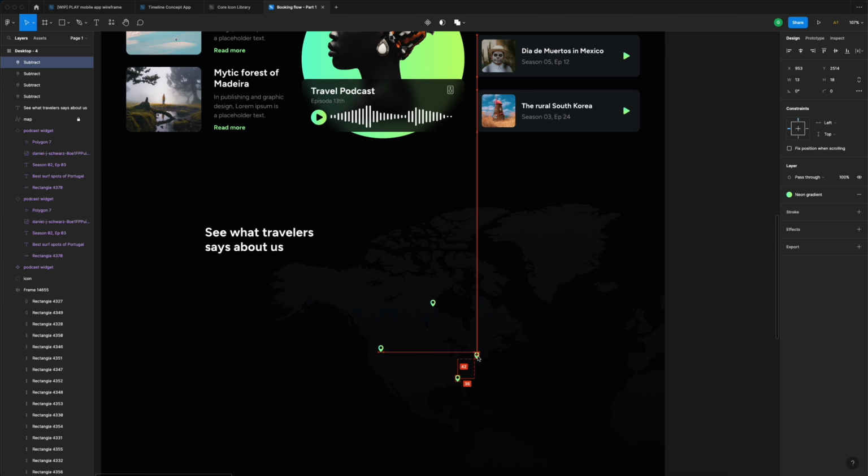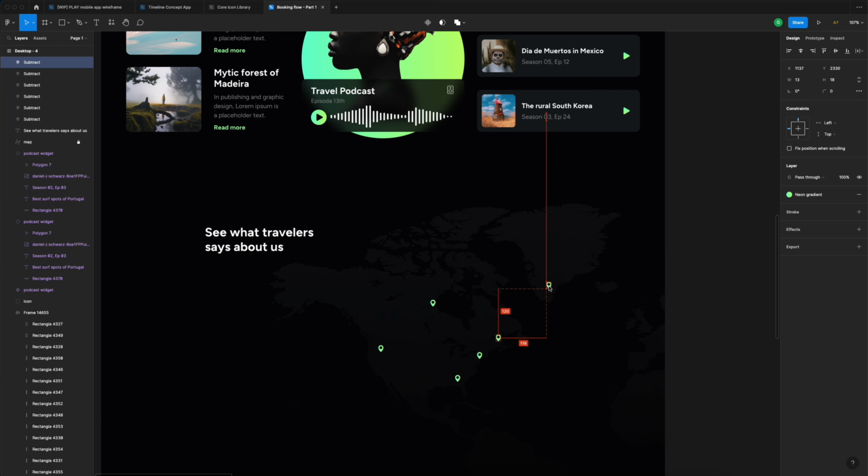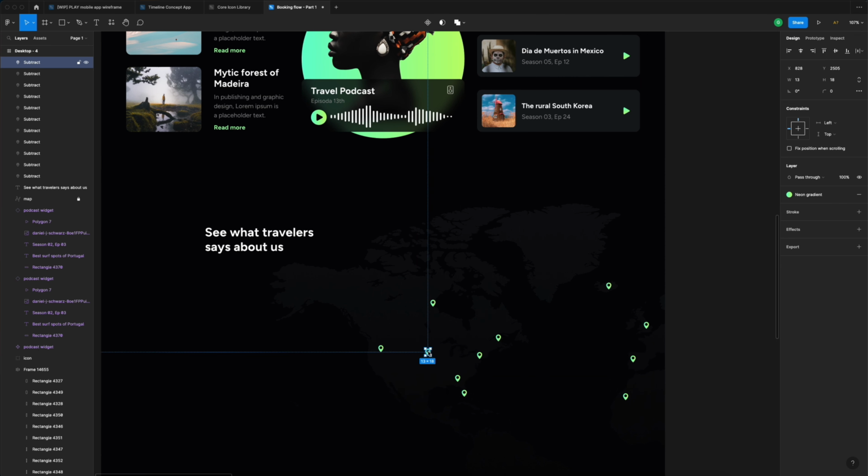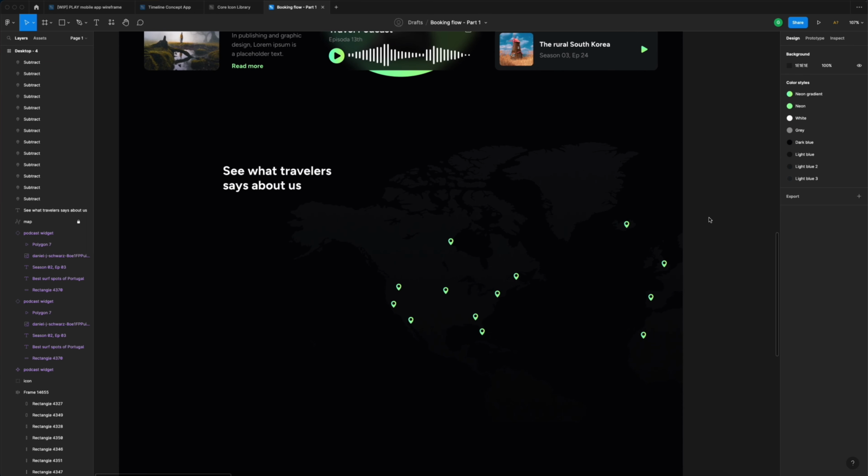So I'm just going to create a few of these pins. And create a rectangle again.